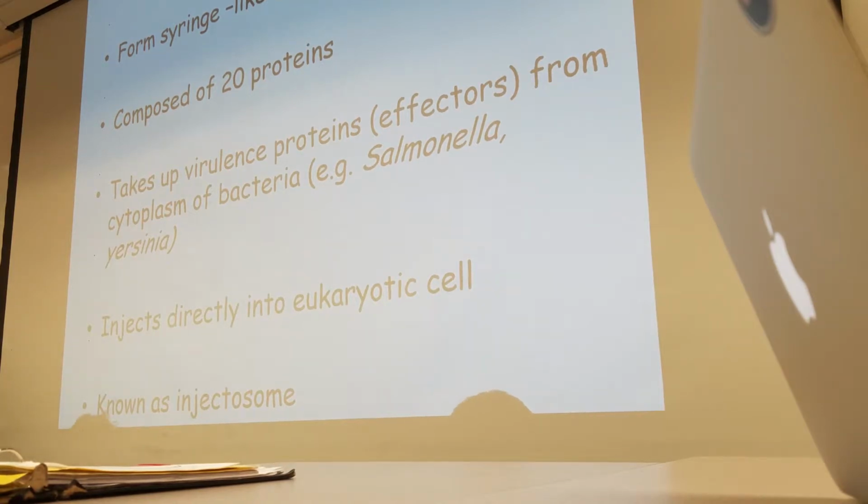And what it does, it's like a syringe because these pili land on the host cell, and they inject those toxins directly into the host cell. That's why it's like a syringe. So instead of just exporting to the environment, it targets a particular host. And these are also known as the injectosome because it's injecting whatever it's exporting in there. Kind of cool.